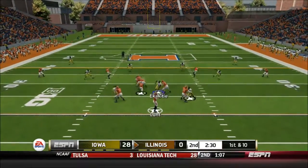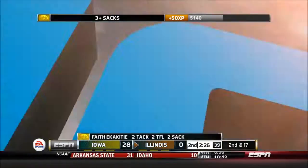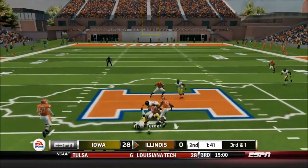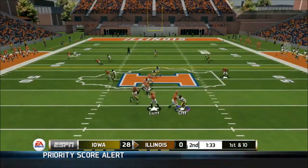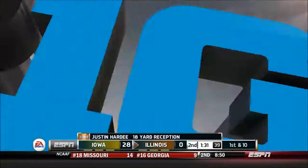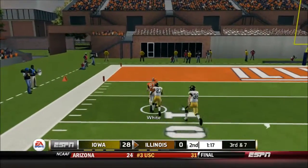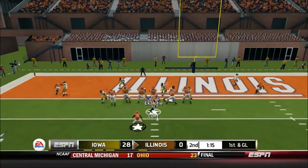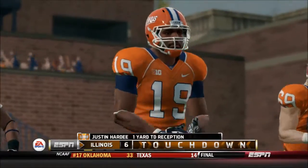First and ten after they get that first down catch to the tight end — he's going to be sacked by Faith Ekakadee again, his second sack of the day. Third and one — Lunt's going to find Malik Turner over the middle with a big first down. They really needed that. First and ten — they find Justin Hardy for a big first down. Third and seven, West Lunt finds his tight end White, and White's down to the one yard line — a big play by Illinois, their first big play of the day. First and goal — that's going to be a touchdown for Justin Hardy. West Lunt throws a nice route, recognized the linebacker on him.